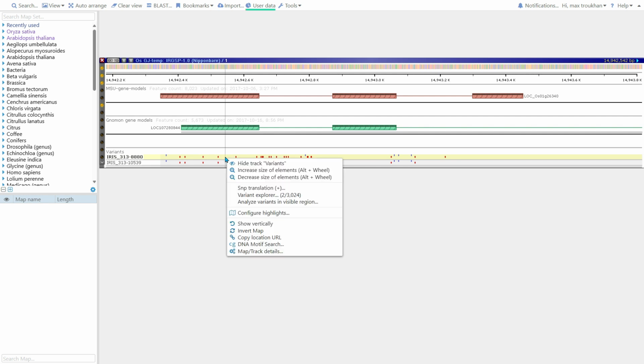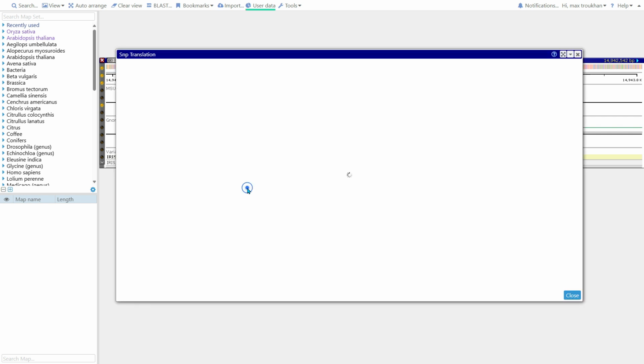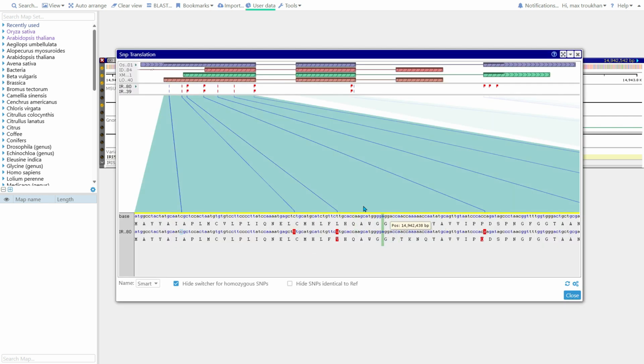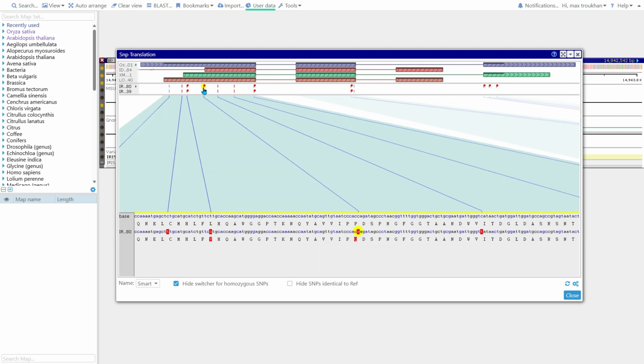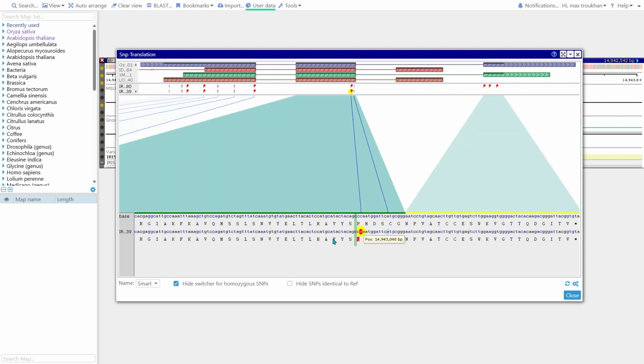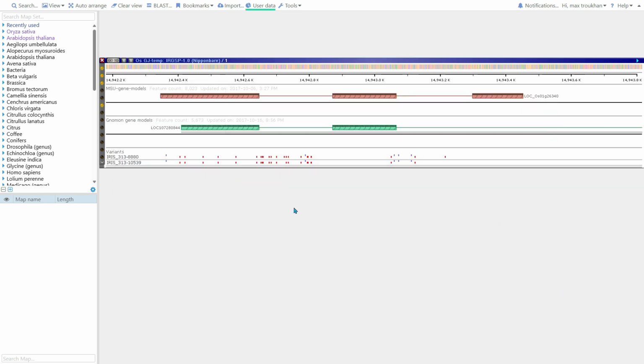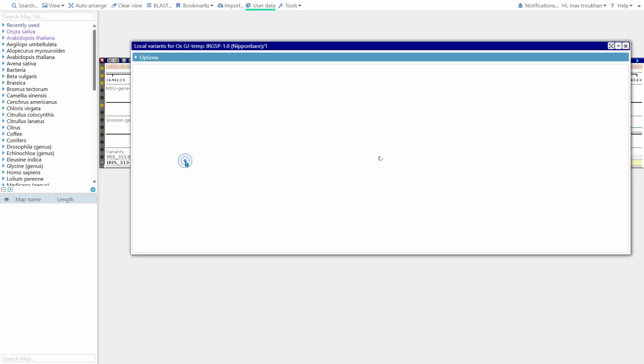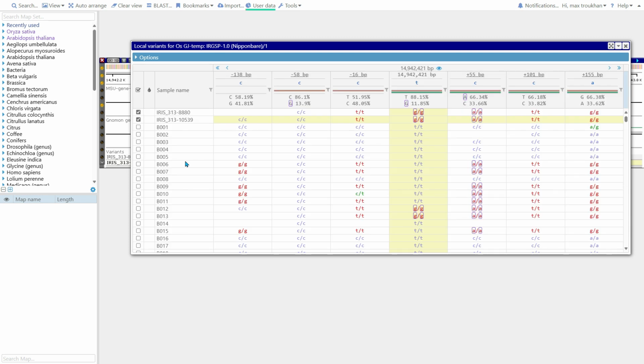When the mouse cursor is inside a CDS region, we can examine the SNP effects on translation. The red flags point to the variants that result in amino acid substitutions. The modified protein or DNA sequence can be copied from here. The local variants form shows alleles that cause the translation alterations using these little frames.